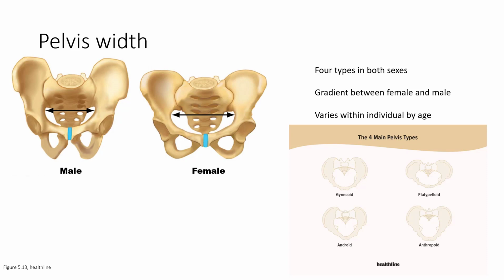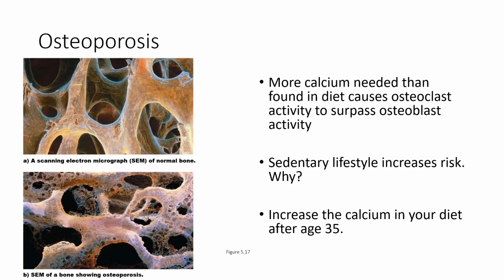There are gynecoid, platypelloid, android, and anthropoid. As you may guess, some are more common in males, some are more common in females. Both are found in both. And to make matters even more fun, the pelvis width varies within individuals based on their ages. That's right. Even within an individual, the width of the pelvis changes. It is not, as we are often taught, one simple width for all that are a single biological sex. This is something important to know for those going into gynecology or for those who just don't want to make a fool of themselves by saying there are only 2 pelvises.